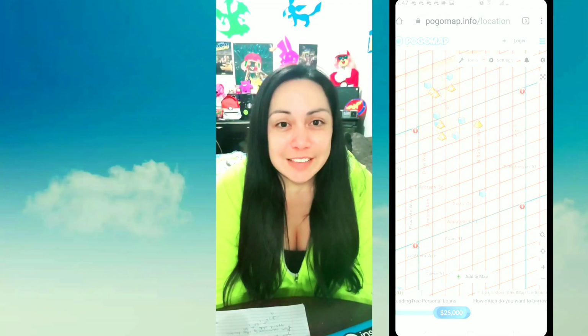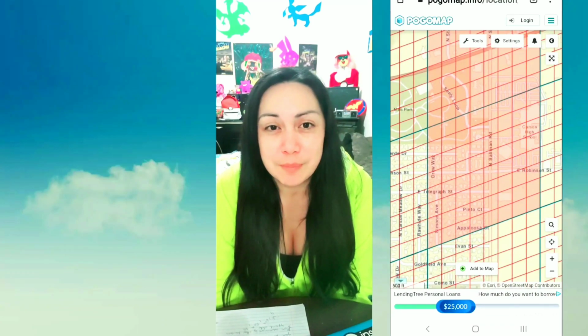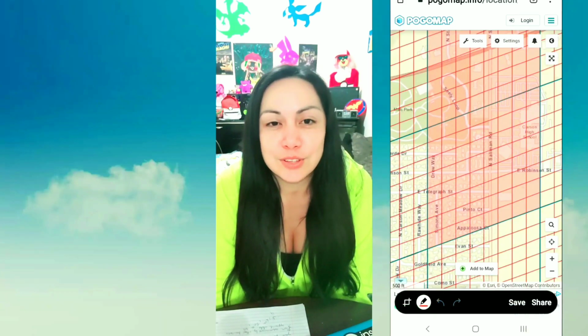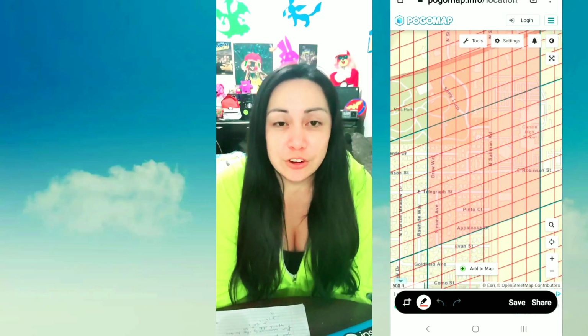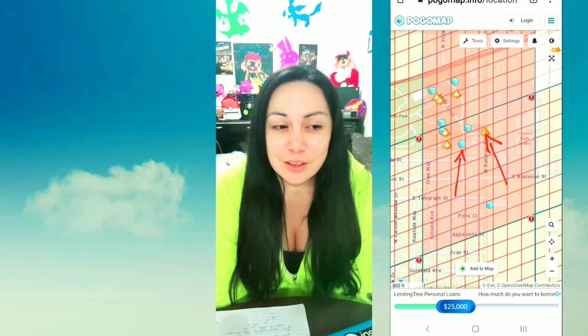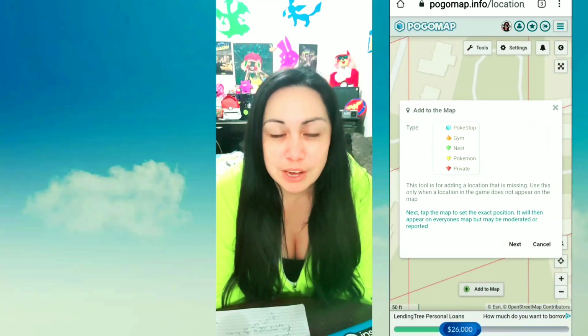Niantic has these rules where there cannot be more than one gym or Pokestop within the small red squares, which are the size 17 S2 cells. So make sure that you're submitting a nomination that is not already in the same small red square as another Pokestop or gym that already exists.